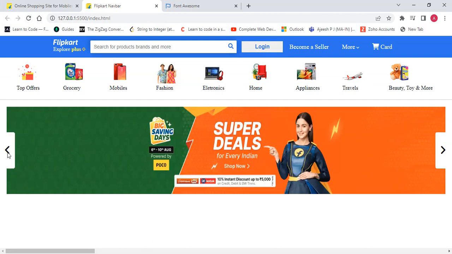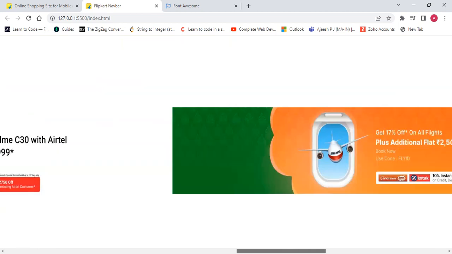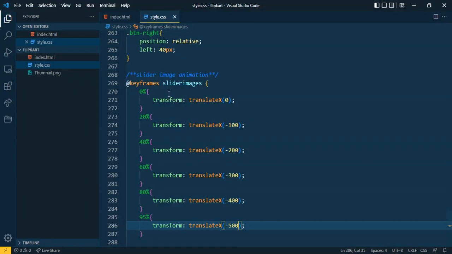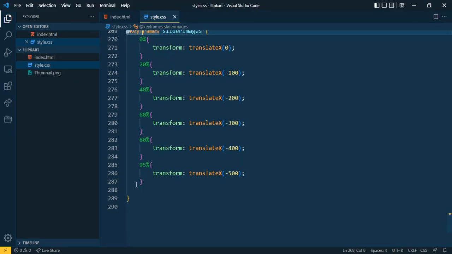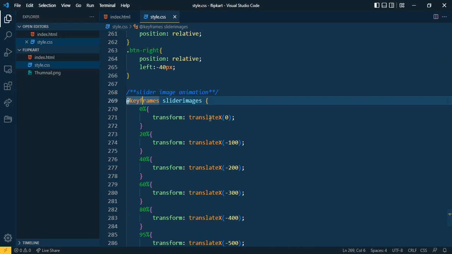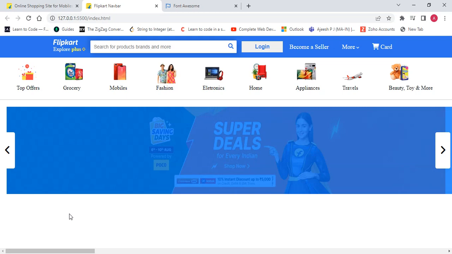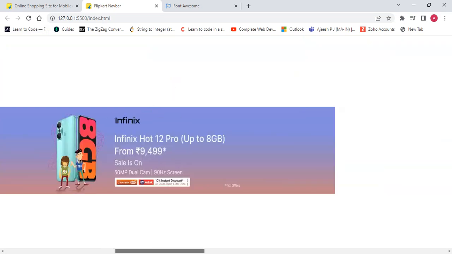Okay, once again, slider image transform translate x direction. Okay, the images are not sliding.